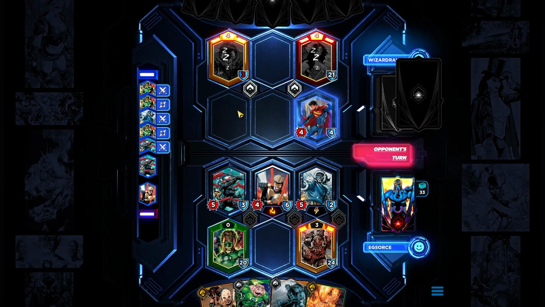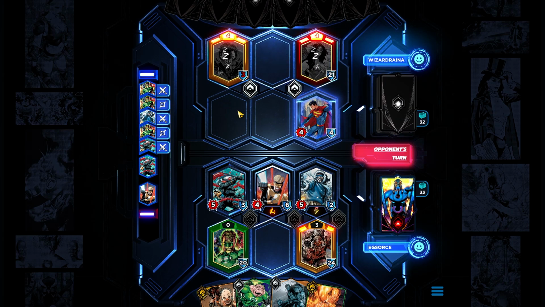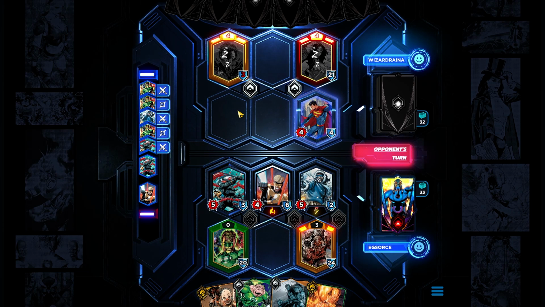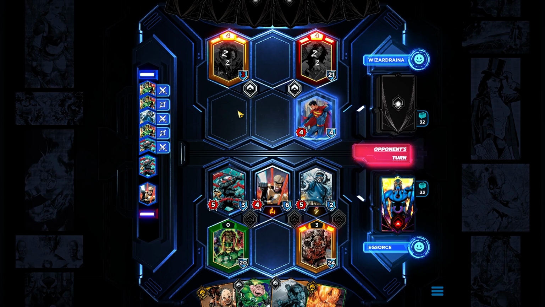So he is locked out again this turn. So he definitely is going to kill Mr. Freeze. He has to. I keep calling him Mr. Freeze, Captain Cold. He has to kill Captain Cold. But he's going to lose a leader next turn. And then Doomsday is going to be charged. And then I can do 4, 10, and 9, which is more than 21. I think he loses next turn. I think I can just kill him next turn.